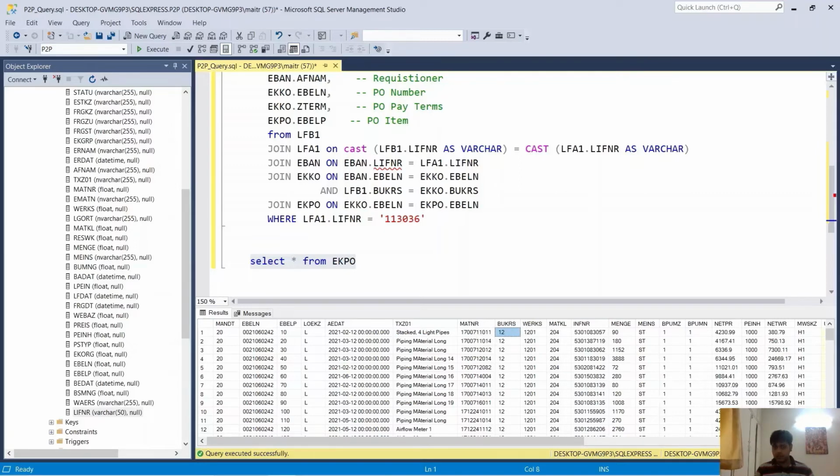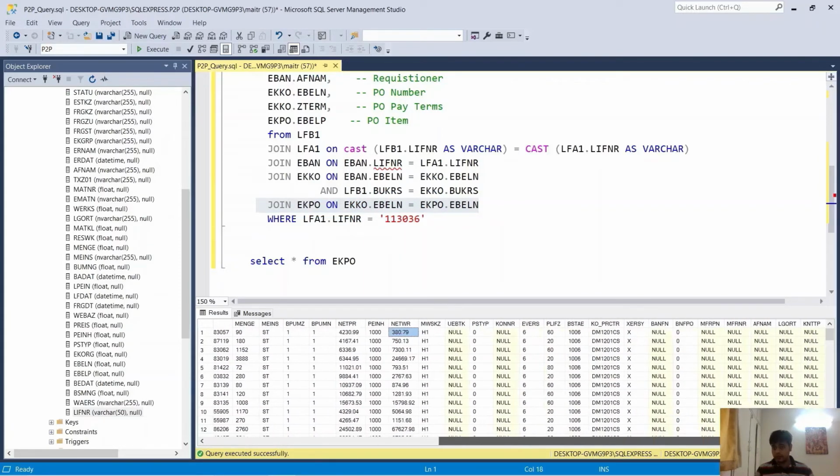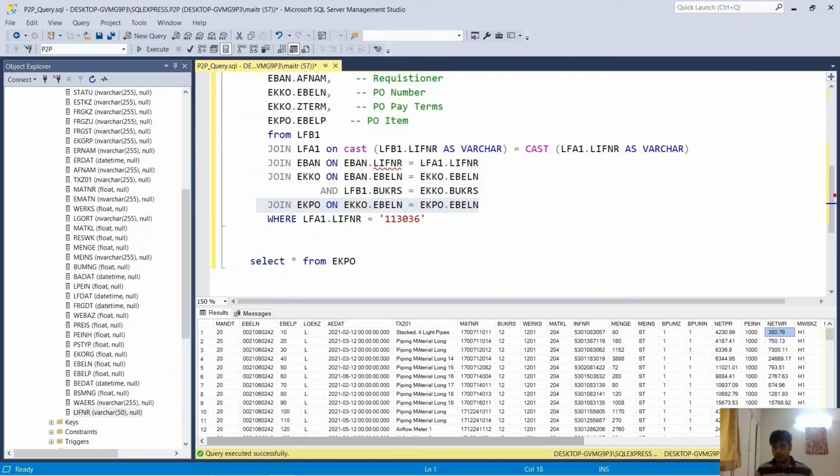Here we can join with company code, but since we already filtered on EKKO, I don't think there's any point in again filtering for a particular company code. Then what is the quantity for that material, what is the price for that material, what was the total value for that material. So all these details I have in EKPO. This is a pretty important table. In a star schema, I think this would be your central table for a P2P process.